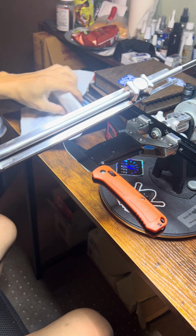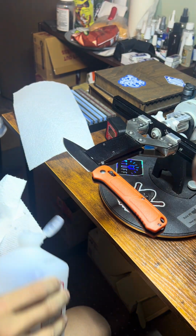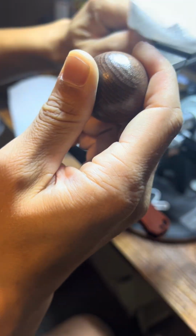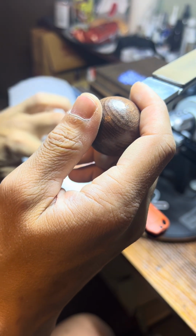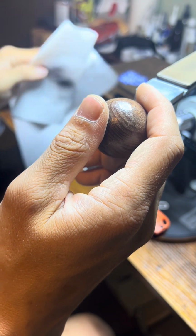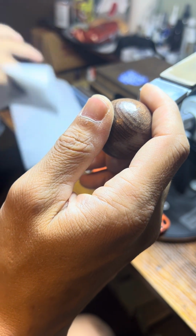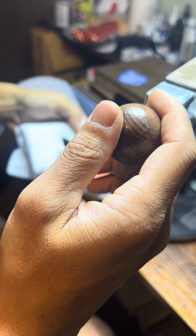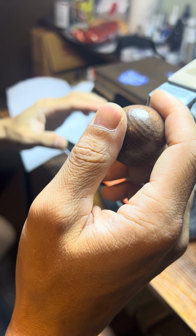Alright, let's go ahead and clean it off and just drop it. I'm not going to do any crazy stropping. I'm just going to use 1 micron like I normally do. Clean off my stones. And it is important you guys clean off your blade. I'm using just 91% isopropyl alcohol, because you don't want to get all that steel residue from other grits on your strops, and you don't want to cross-contaminate it.